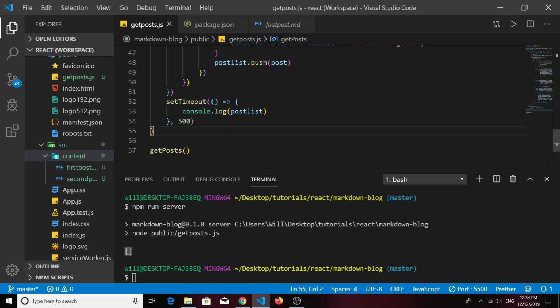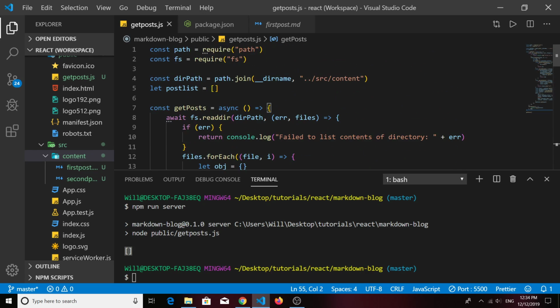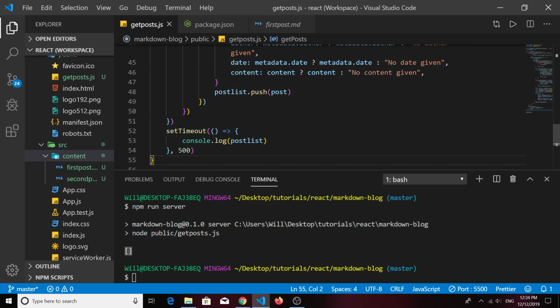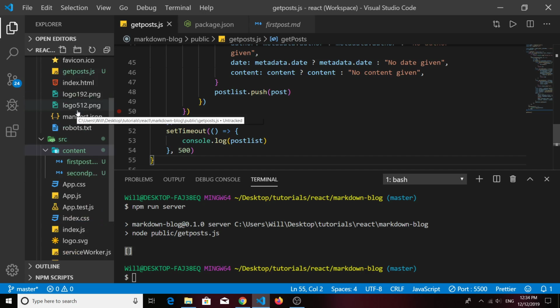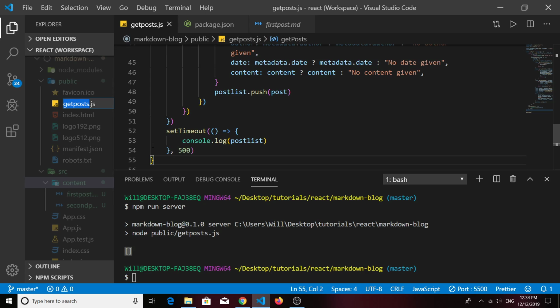There are two things. This time around, I decided that rather than using two files, I was going to export this getposts function to another file and then call it there. Rather than do that, I just want to use one file because ultimately I'm going to keep the code that I used to write the JSON file where we store our data object within this function getposts. So I want to just call the only file I'm using main.js. So if you can go into your public folder and rename the getposts file as main.js.